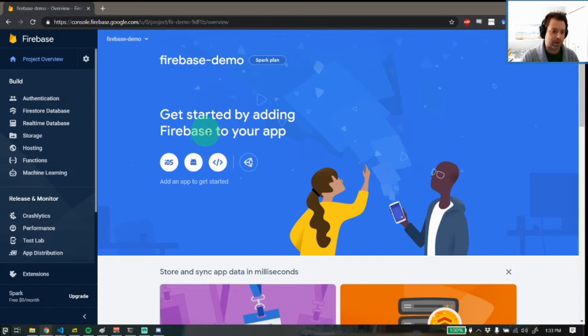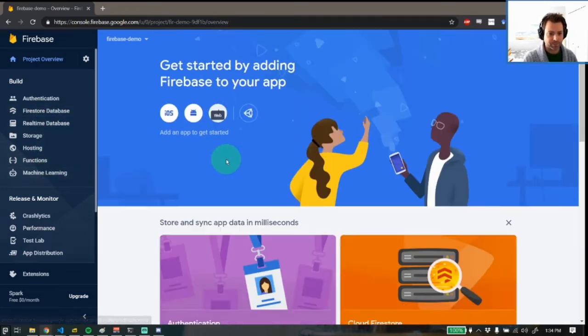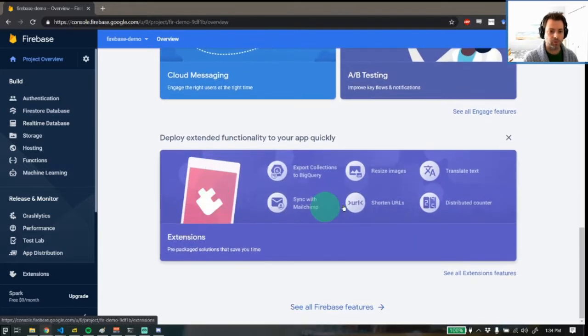Let's say that we want to build an app, and that's what we're going to do at the end of this little overview here. If I want to add very common activities to an app, it's very, very easy to do in Firebase. And here on the left, you see these high level build type of activities. So if I want to add authentication, some kind of a database, cloud storage, hosting, which is what we'll be doing, I can interact with cloud functions. I can do machine learning. And there's even extensions that we can add on too.